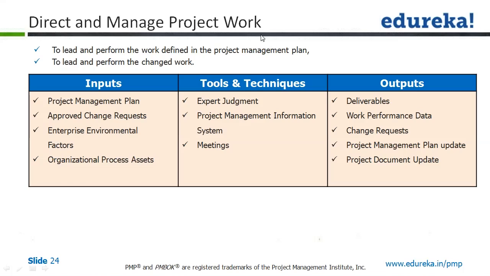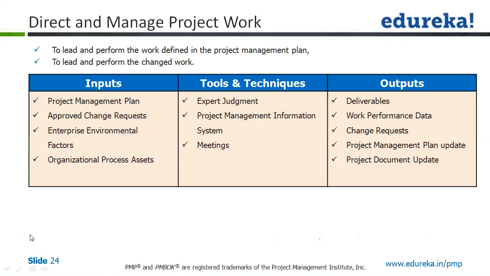So now let us discuss these items in more detail. You have also studied three major items: work performance information, work performance data, and work performance report. And we very clearly agreed that once we talk about work performance data, we should relate it back to raw observation. So the output produced as part of this process is work performance data. Got it?